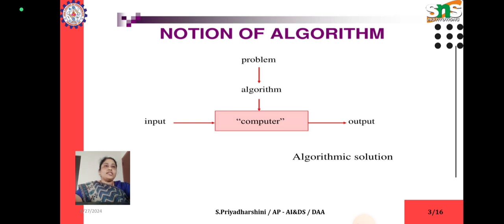Output: after all the processing is completely done, the algorithm produces an output, which could be a result, a decision, or some meaningful information. Efficiency also has to be calculated. A key aspect of algorithms is their efficiency, aiming to accomplish a specific task quickly and with a minimal amount of resources. Optimization: algorithm designers are constantly seeking ways to optimize their algorithms. Implementation: algorithms are implemented in various programming languages, enabling computers to execute them and produce the desired outcome.